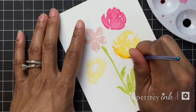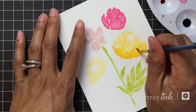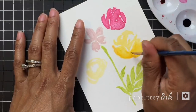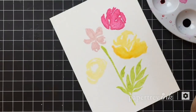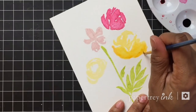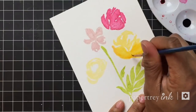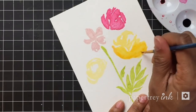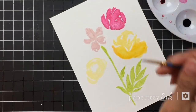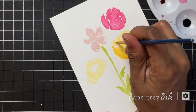And what I find is sometimes the paper gets a little bit too saturated with water, and then it wants to bleed a little bit too much. And when that happens, I let it sit and dry, and I move on to another flower, and then I come back. So you'll see me doing that in my process a little bit. And if you go outside the lines like I just did there, no one's gonna really know, okay? So it's perfectly fine.